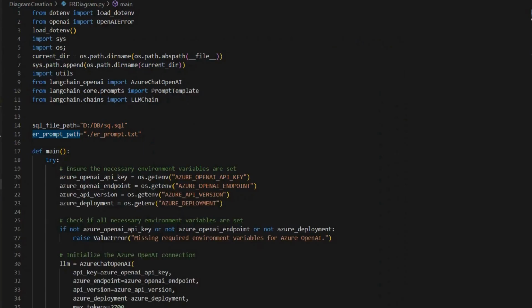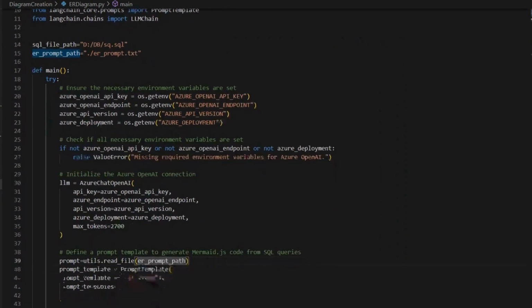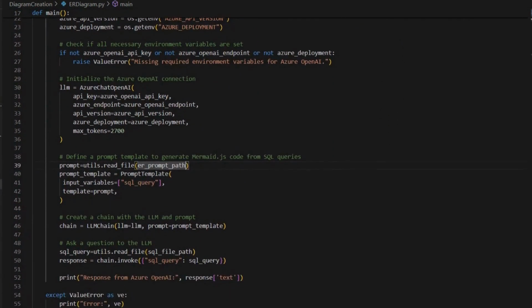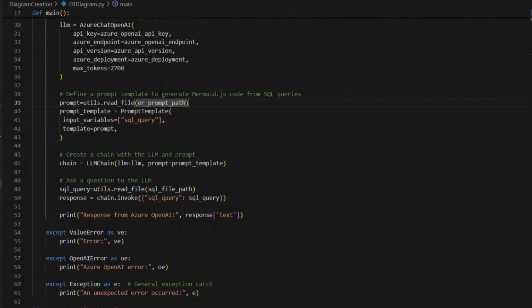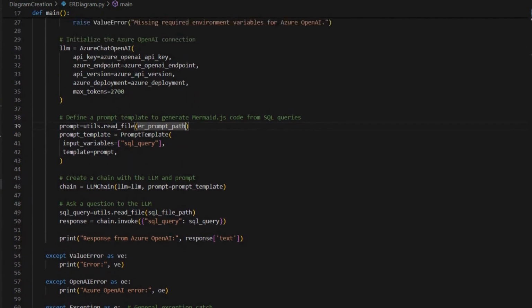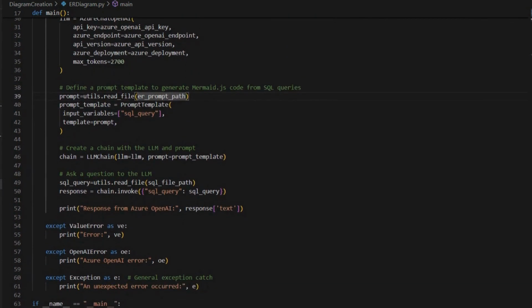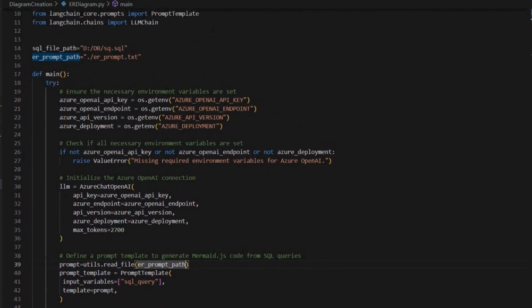Here is the streamlined code for creating an ER diagram with Mermaid and Draw.io using Gen AI. This code snippet reads an SQL file and utilizes generative AI to generate a corresponding mermaid.js script. The output script can then be used to create entity relationship (ER) diagrams in the Draw.io application. By following this approach, you can automate the process of translating SQL schema definitions into visual diagrams, which facilitates easier understanding and communication of database structures.